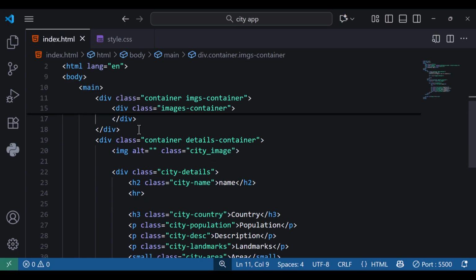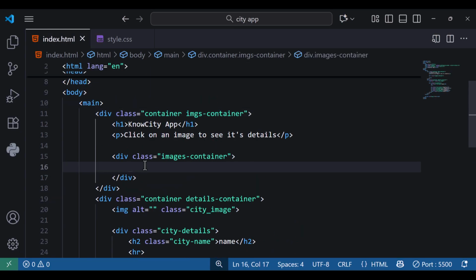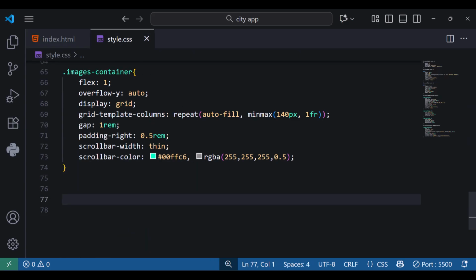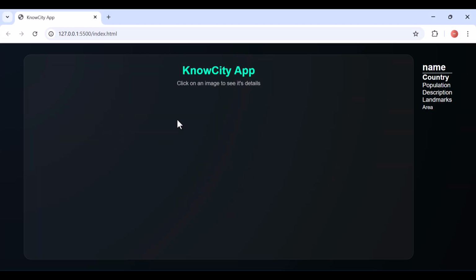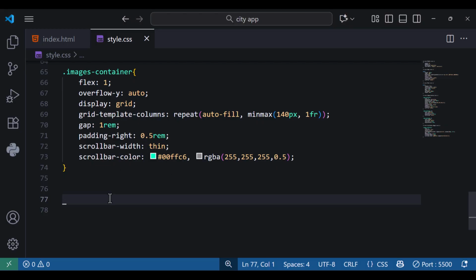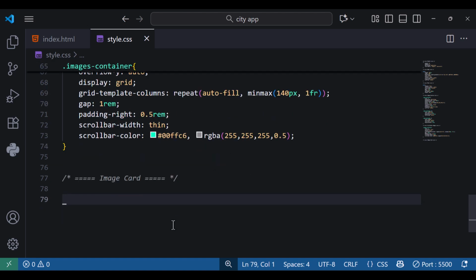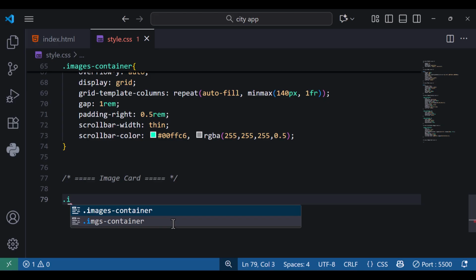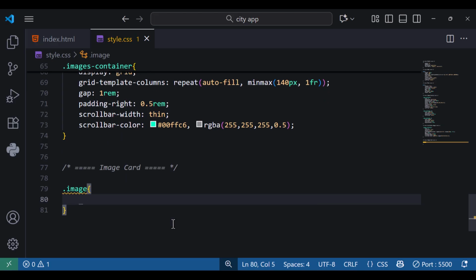And next let's work on the image card. So inside this container, we're going to have a div with the class of image card. We're going to create it using JavaScript. So right now, if we look at our app, we still see nothing because we don't have any images yet. So let's target the image card. So I'll paste in my comment, and then I'm going to change the name. I'm going to say image card. And then I'm going to come down here, and then I'm going to target the .image. We're going to generate this with JavaScript, even the class itself, so don't worry.